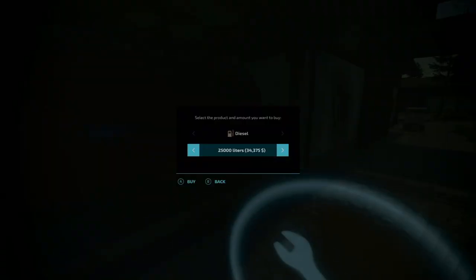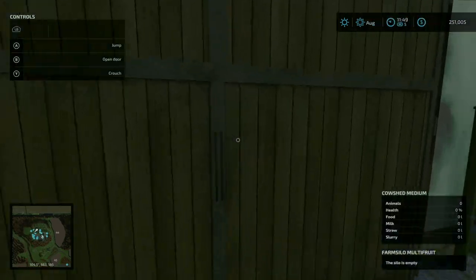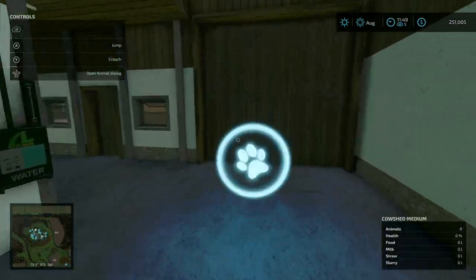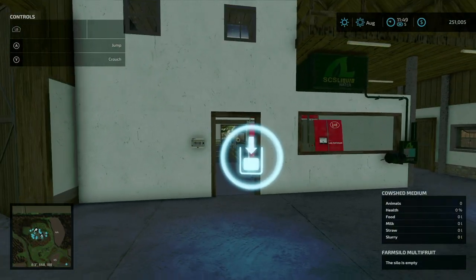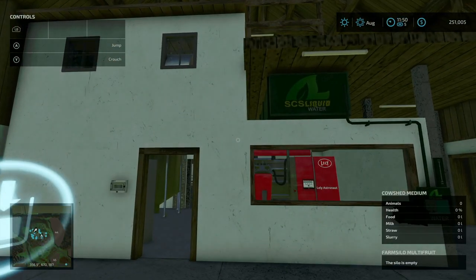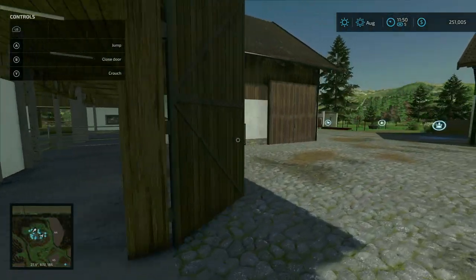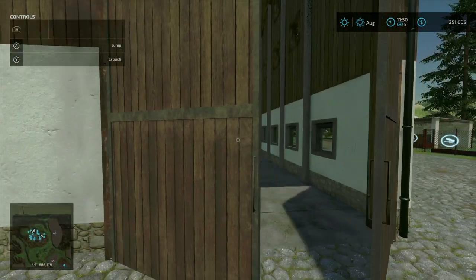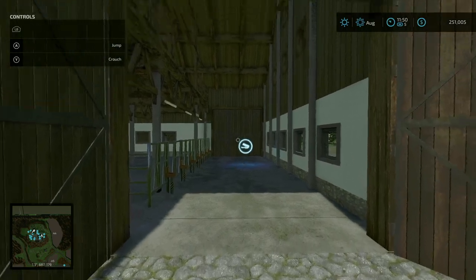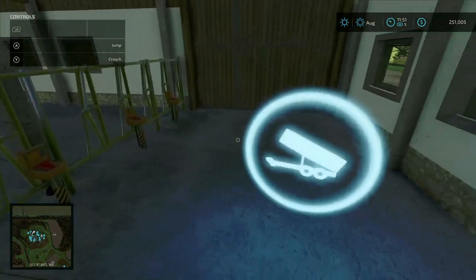Over here, we have a fuel tank. In here, we have a cow barn and room for 45 cows. We have our milk trigger here. Now, this is a mod that is actually very nice. So, with the exception of the milk, everything else on this is triggered and assigned as to what goes where. So here, food trigger.